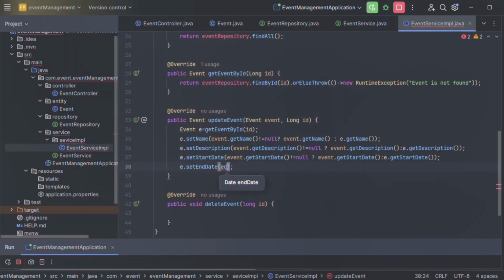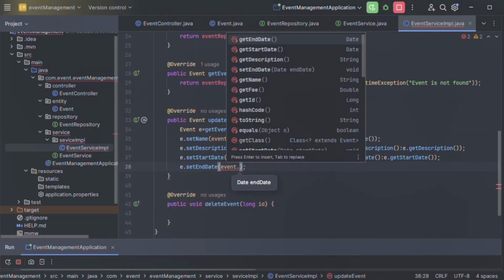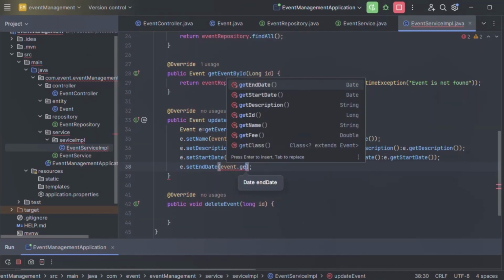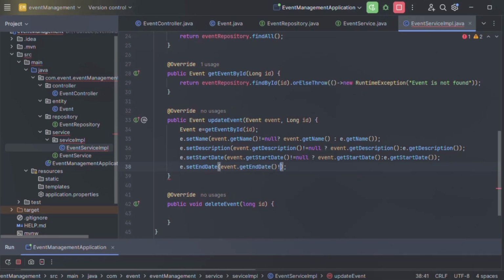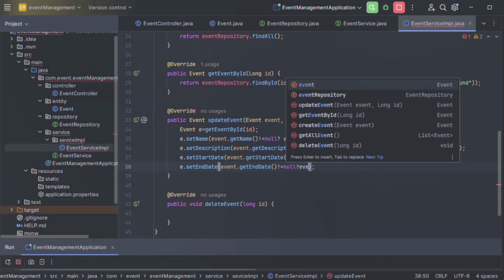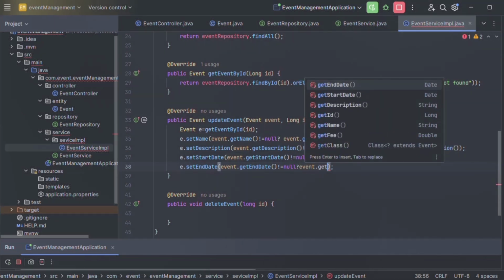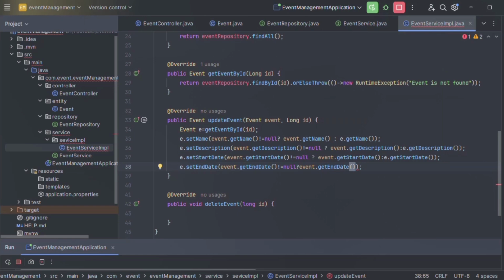Then we have the end date. If the end date is not equal to null, then we will update it with the latest value. Otherwise, we will keep the existing value as it is.